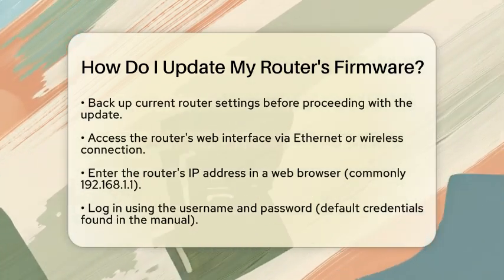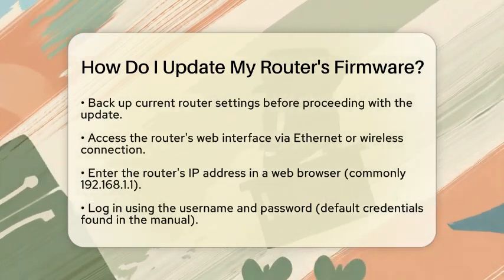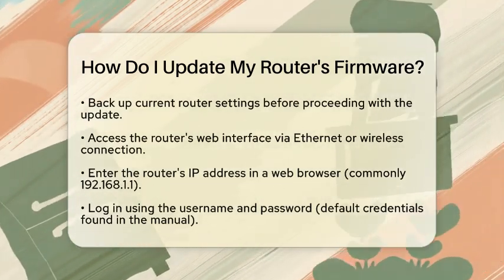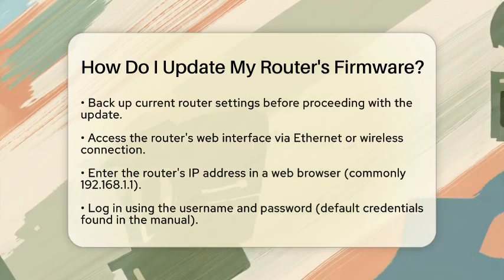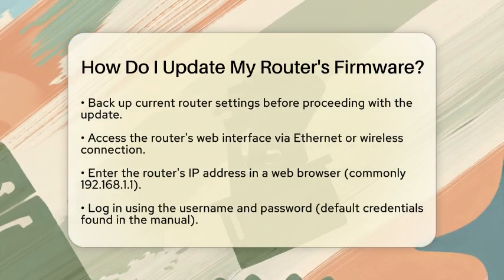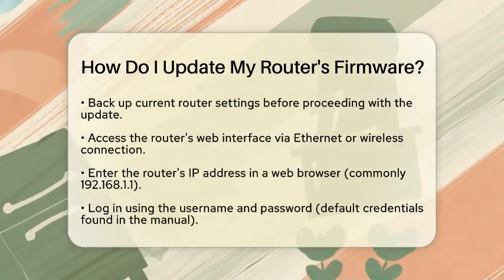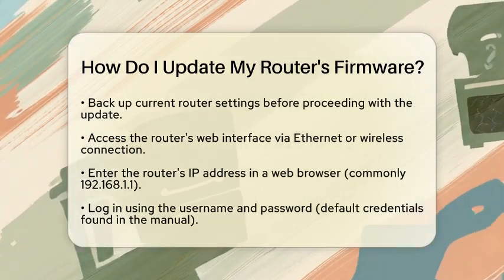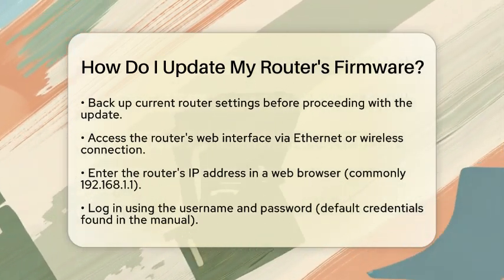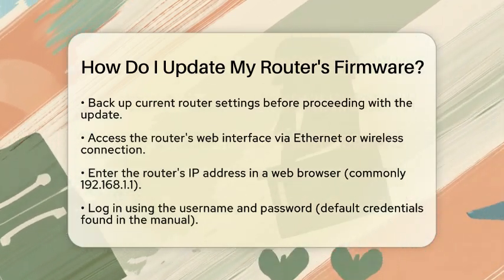Before proceeding with the update, it is crucial to back up your current router settings. This can usually be done through the router's web interface. To access this interface, connect your computer or device to the router using an Ethernet cable or through a wireless connection. Open a web browser and enter the router's Internet Protocol address, which is often something like 192.168.1.1. You will be prompted to enter your username and password.